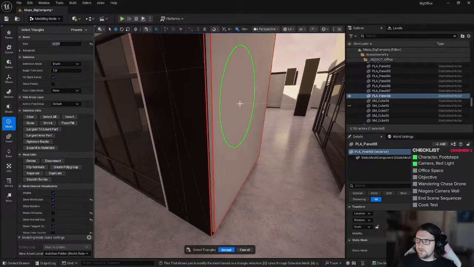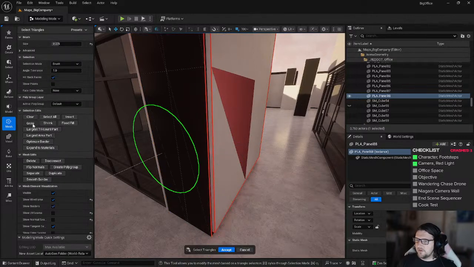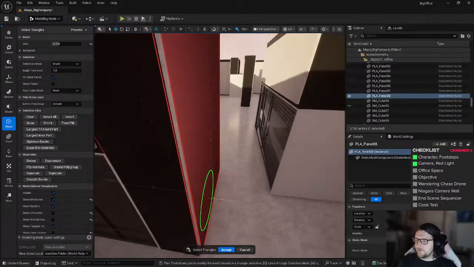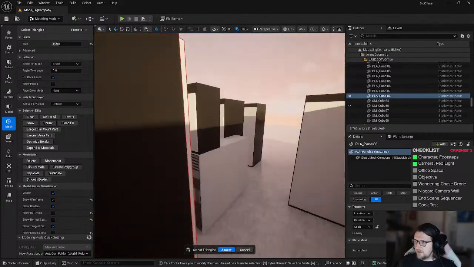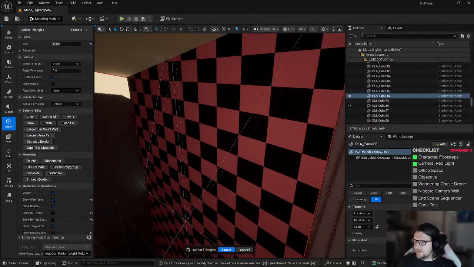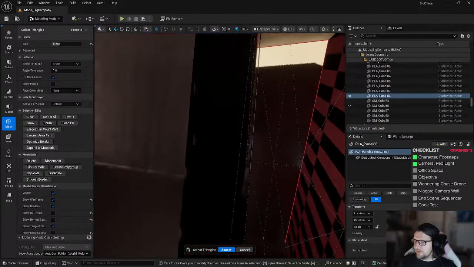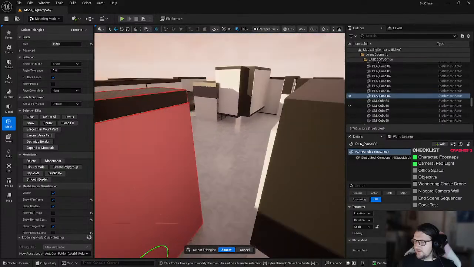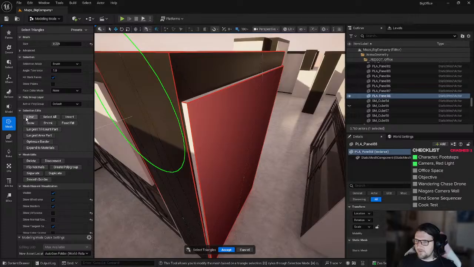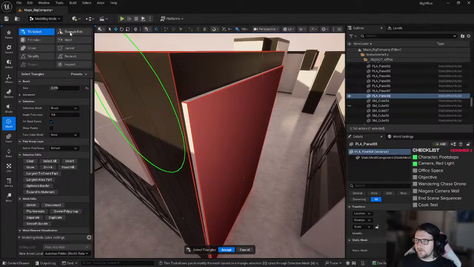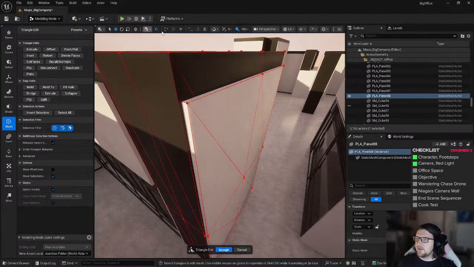So we're going to try select this. And of course, because all of the vertices are disconnected now, I can't actually just grab this piece. It's so annoying, so I'll have to do it by triangle edit.